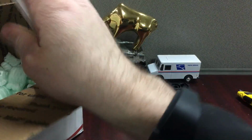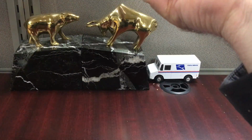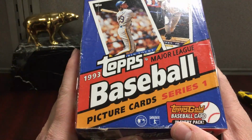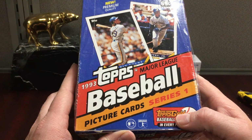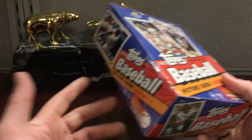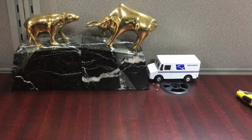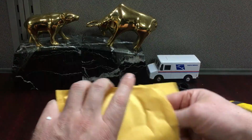This was kind of expensive. I feel like I overpaid for this box. Just kind of gonna break it as a nostalgia break. I think it was like 45 bucks. But of course it has the Jeter. You're not guaranteed to get a Jeter, but you could get 2 or 3. I don't know. And they are packed fresh, which doesn't mean much. Cards could come off-centered, still come dinged. But it's nice to open pack fresh cards sometimes.